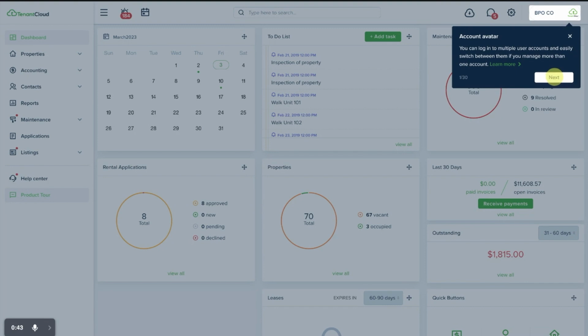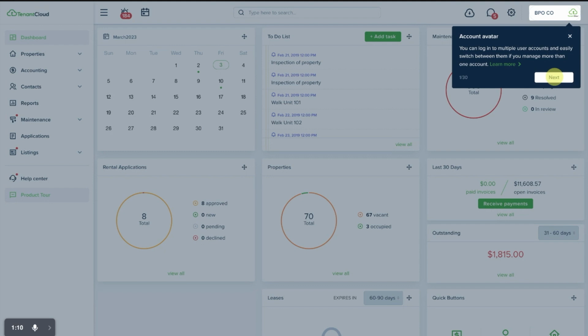This is the account avatar where you can log into multiple user accounts and easily switch between them if you manage more than one account. This could be beneficial if you have a login as both a property manager, as a main admin, and as a team member, or as a service provider, or any other type of profile that you may have a TenantCloud account for.